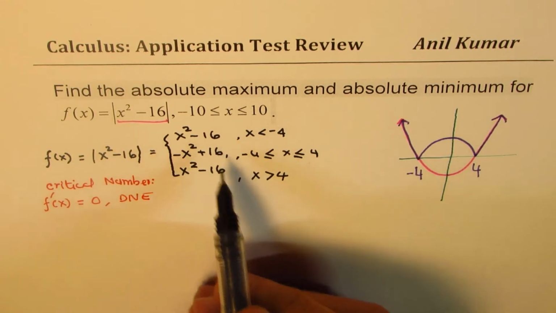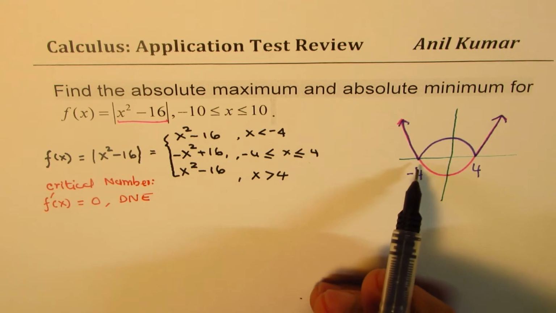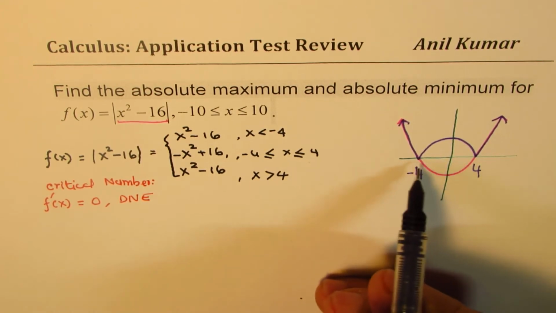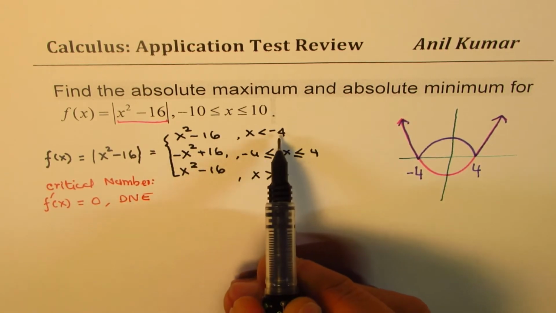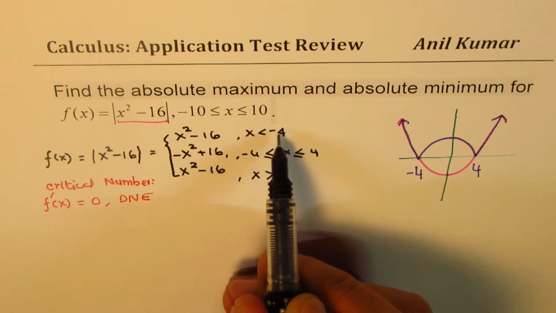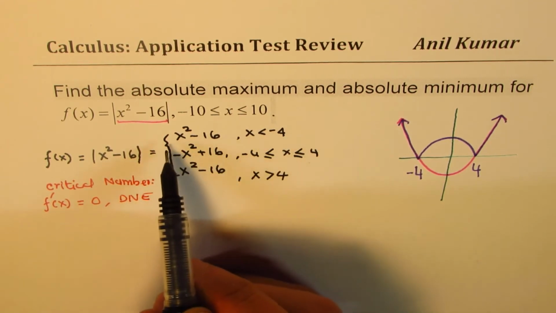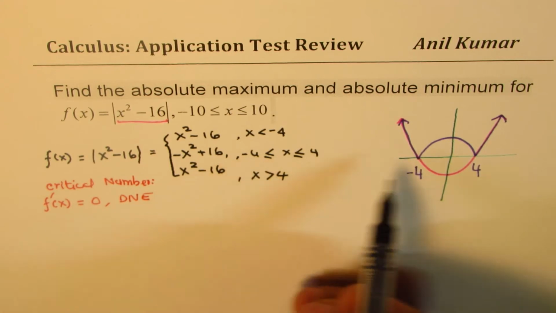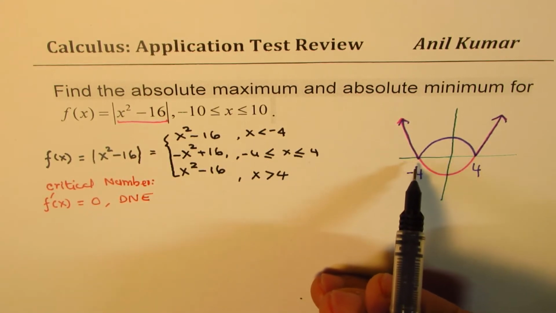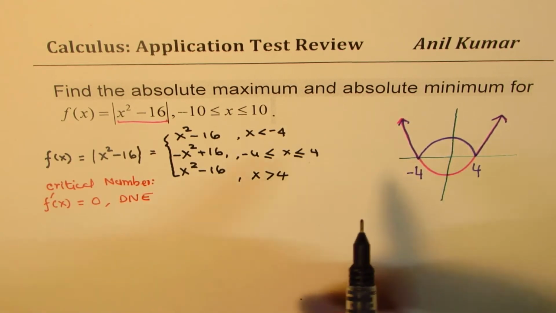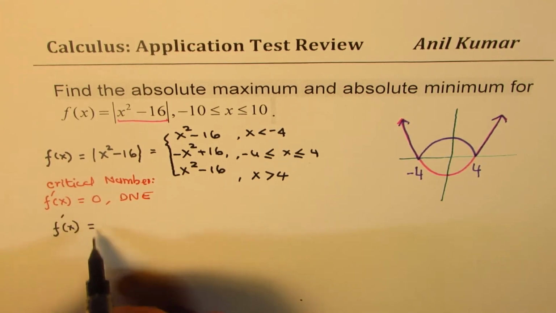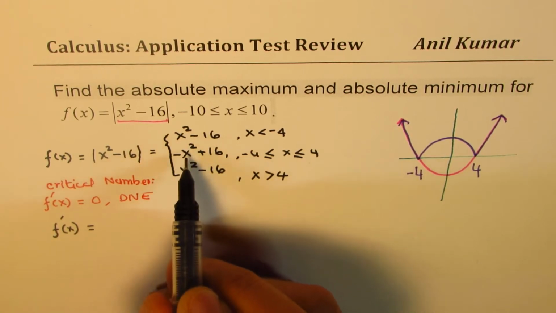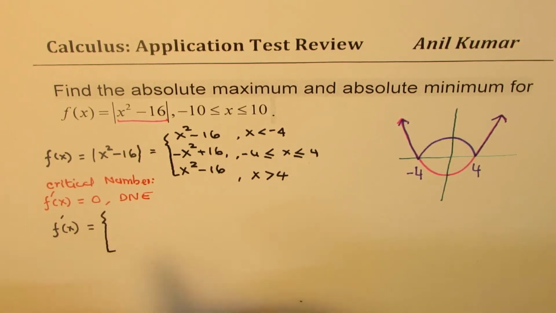You can see that it does not exist at minus 4 and plus 4. Those are the corners. And from this definition, at minus 4 and plus 4 you cannot approach from both sides. Do you see that? If you look at one leg, you're looking at the other part of it, and the tangent is not the same, so it is not differentiable at minus 4 and plus 4. Okay. So let's find the derivative of this function now. We'll write the derivative in each piece. That'll be simpler for us to work with.